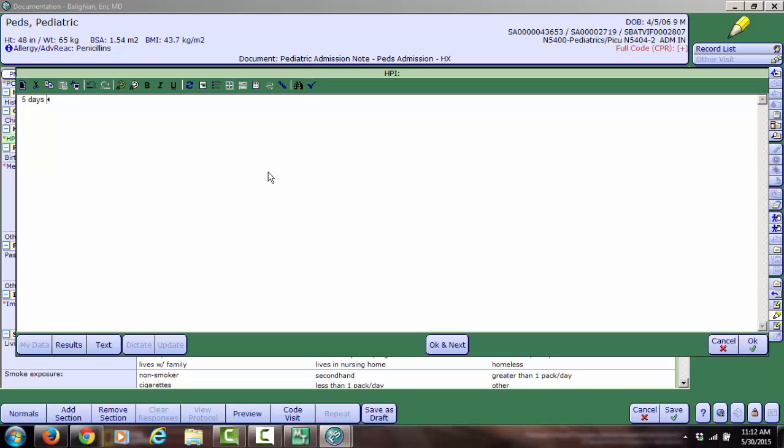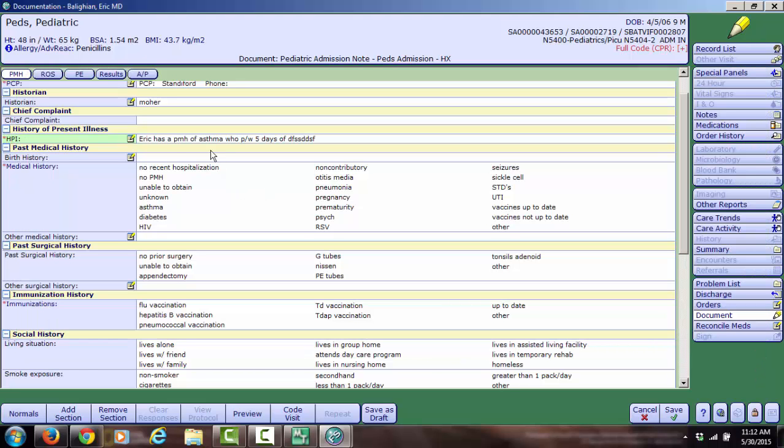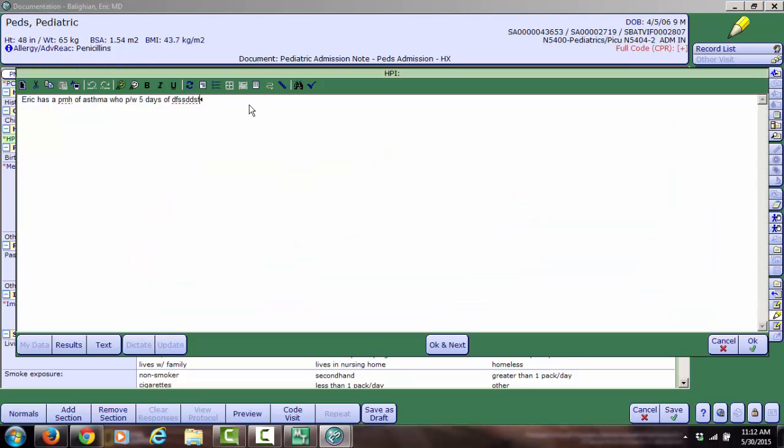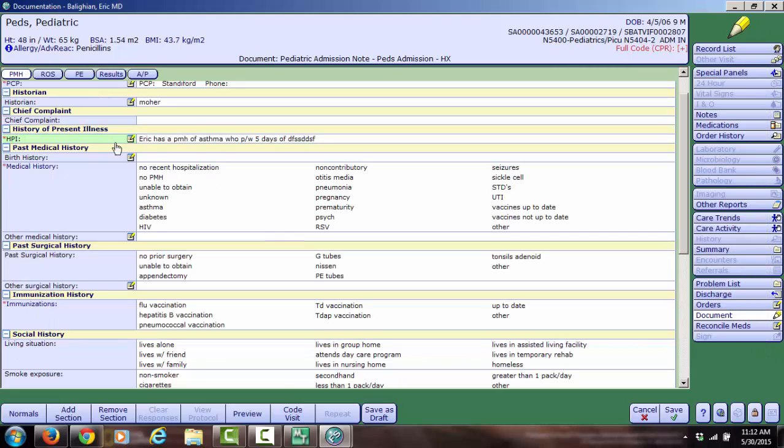So 5 days, or you'd probably want to put the name in. Eric has a past medical history of asthma, who presents with 5 days of blah blah blah. I'm not going to teach you how to write a note, okay? But this is going to be pretty important. The attendings are going to read this stuff, so I would do it pretty good there.